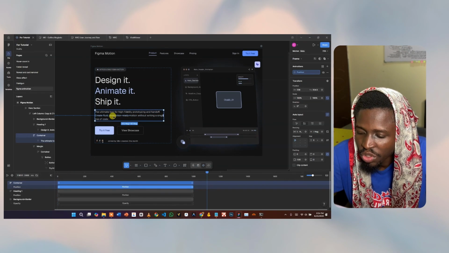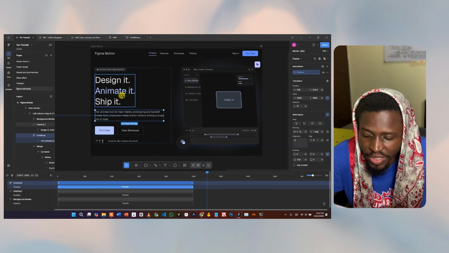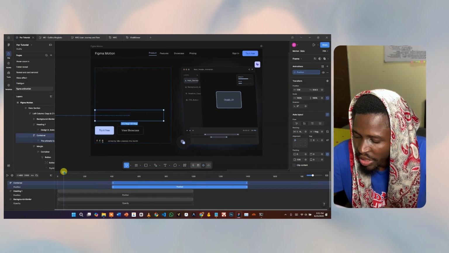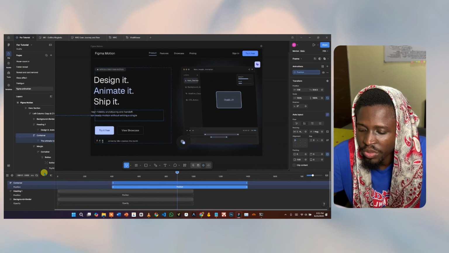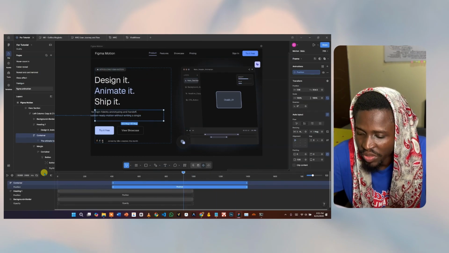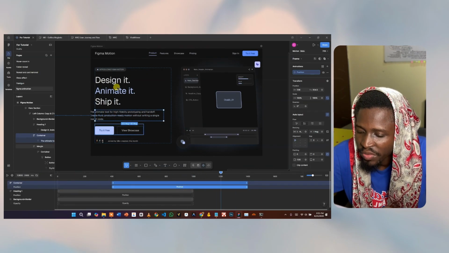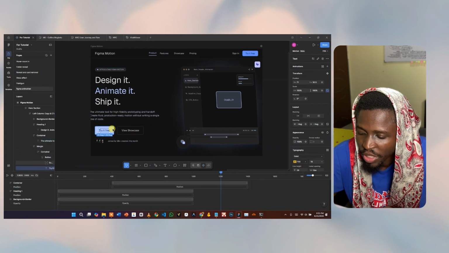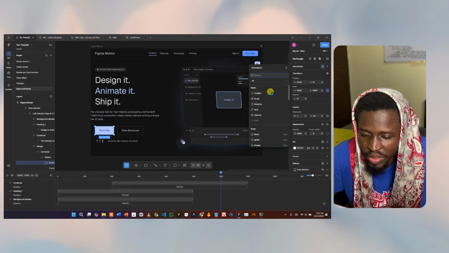So if you want to change which one comes in first before the other, you can also do that by moving this animation a little bit, and then play again so that you see what I'm talking about. So that's how you actually use this. So we now have a few of them animated. I'll animate this as well. So this one will be the left animation. It will come in from left as well. So let me add that.